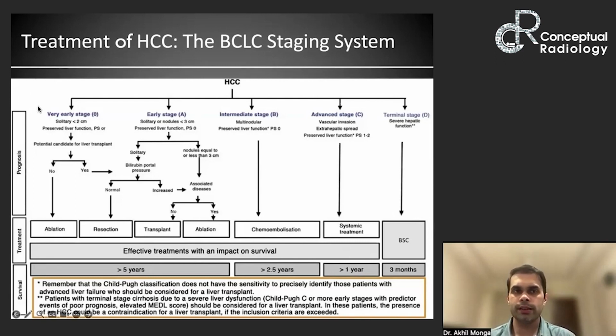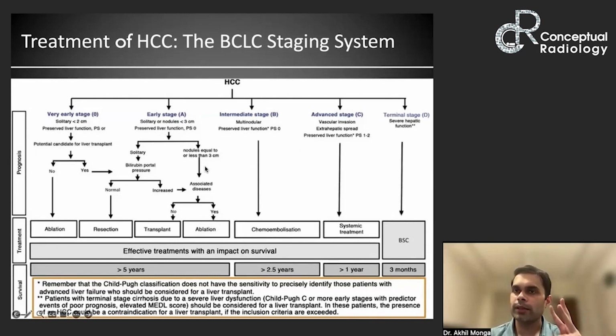And as you see here, it may be a small tumor, then there will be multiple small tumors, or there will be multiple slightly larger tumors, or extrahepatic spread, or very diffuse HCC. That is how the staging is done. It's not like the typical TNM staging that we do for other tumors. So this is something that is important to understand.